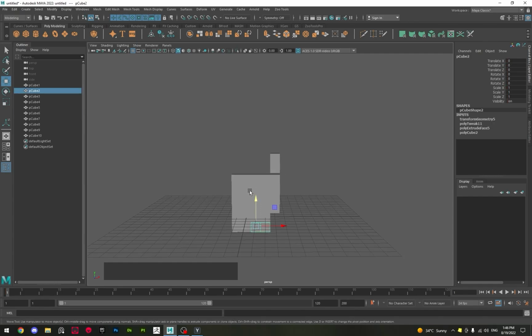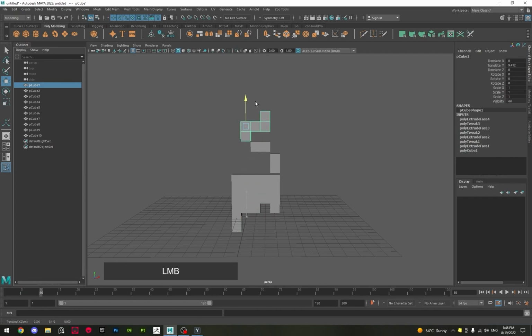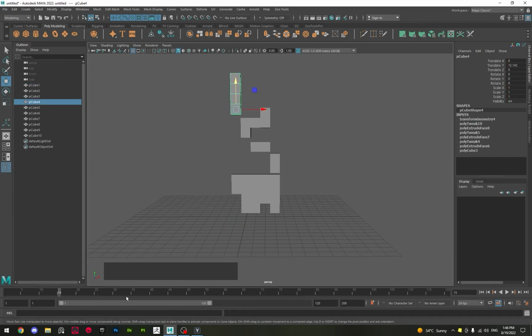And let's just do it for the rest, right? I don't want them all to fall at the same time. I want them all to fall a little bit after each one. So what we're going to do first is move the frame and then move the object, and then press the S key, and now this is the specific transformation for that object on this frame. Change the frame to number 10, move it up, press the S key. So I'm gonna do the same for the rest of them.